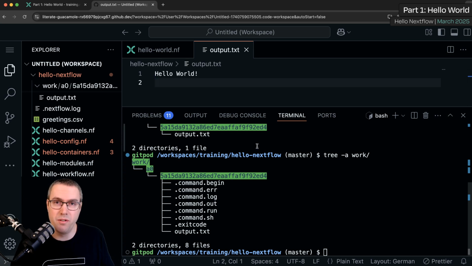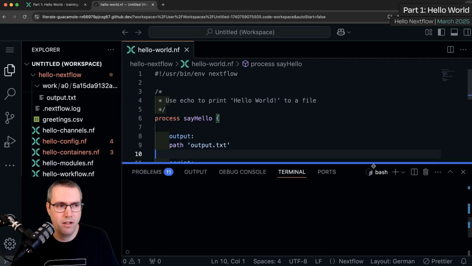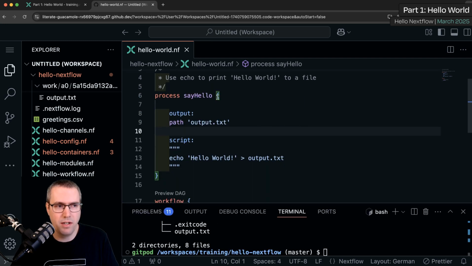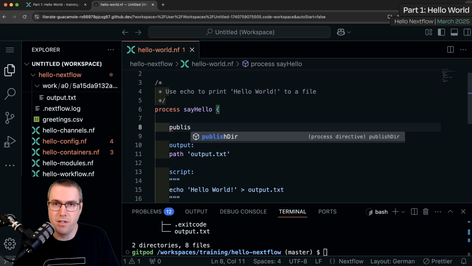The good news is you're not meant to. The work directories are really just for Nextflow to use itself. So what we're going to do is use a function of Nextflow called publishDir. If we go back to our workflow, go to the process, we can add a new statement here called a directive. This is what Nextflow calls these things at the top of processes, which augment how the functionality works. And the one we're going to use is called publishDir.